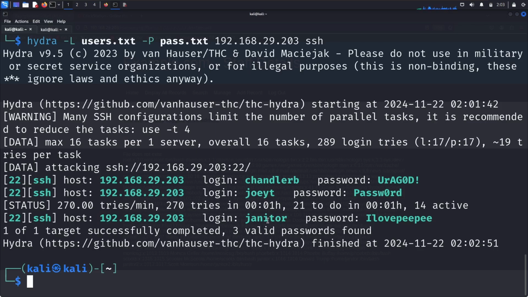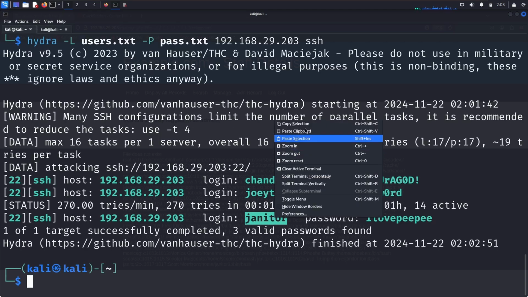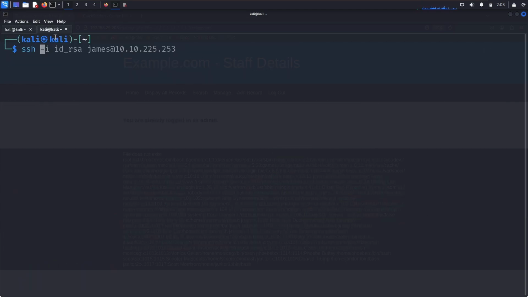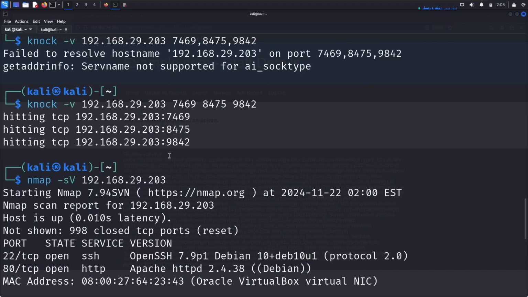For that we can use SSH with the username janitor at the IP address, like the IP address is this.